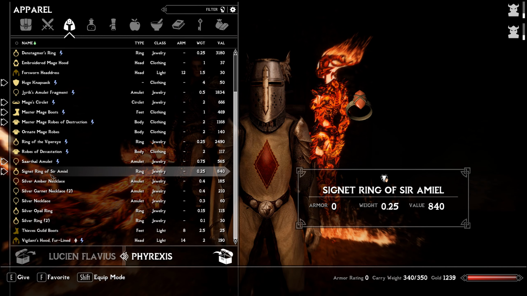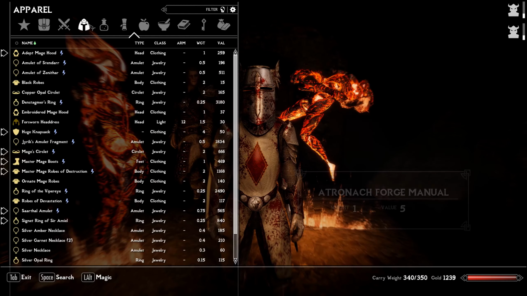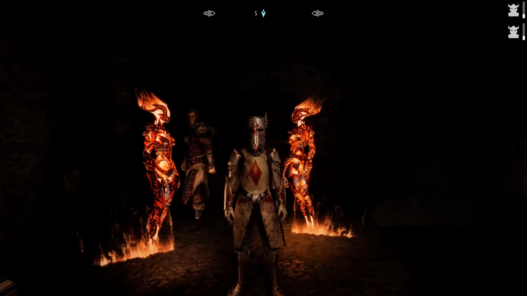I think that's it. And I'm going to keep the ring, but I'm going to go ahead and equip Devastating Measure ring again. I think these spider eggs might be about to hatch. What happened to your voice, dude?